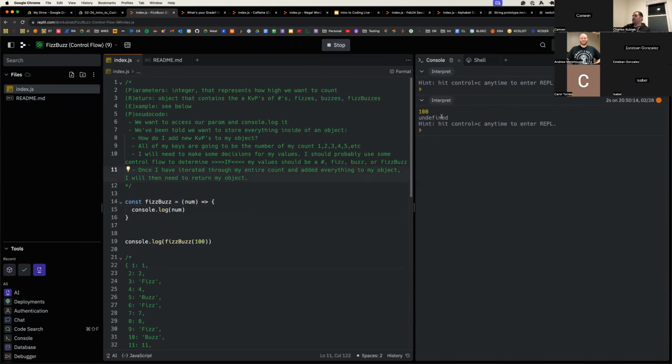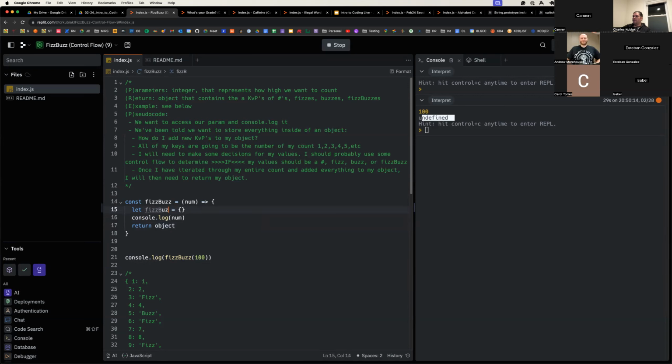All right, so there's my 100. There's undefined because I'm not returning anything yet. And I also know that I need an object that I can add key value pairs to, right? So I can declare my object right there. And then I'll also return my object. Sorry, I won't call this object.